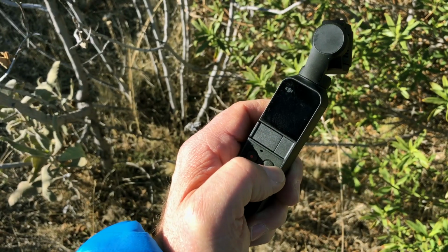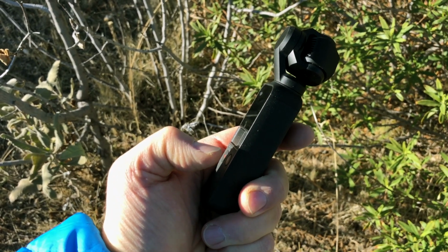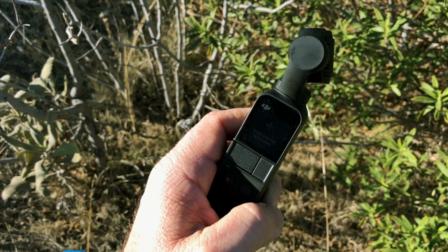I contacted the DJI support, and they want me to send it back, because it looks like it's some kind of a physical problem that my little Osmo Pocket has. Tomorrow we send it out. They already sent me the shipping label, which is great. Thank you, DJI, that was fast. And let's see what happens.